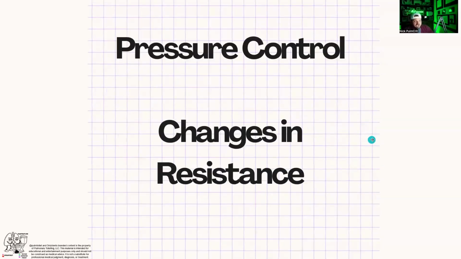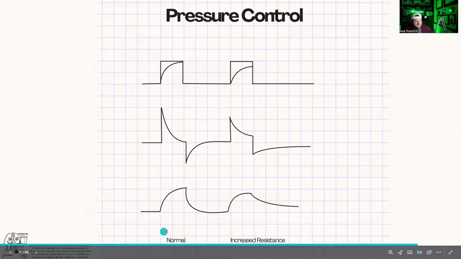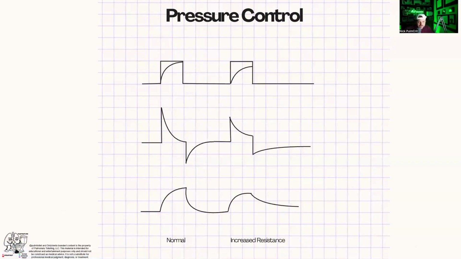All right, so let's change resistance and see. So this is normal. So this is increased resistance. So there's a plug, there's bronchospasm, the patient's biting the tube. Maybe it was an 8.0 tube, and then the balloon popped, and they exchange it quickly and put a 6 in or something.